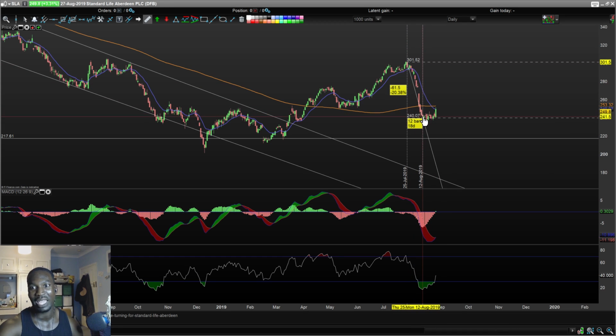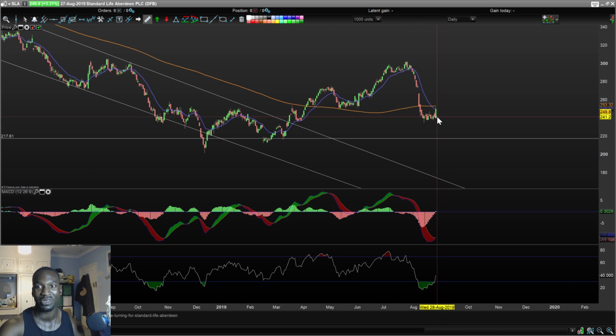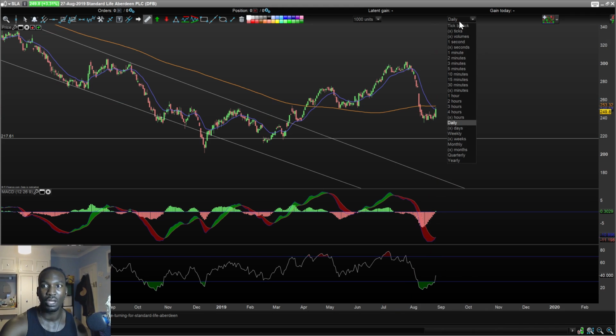this 18-day period where it lost almost 20% of its value. Maybe it's trying to recoup some of those losses and gain it back. MACD, RSI all showing bullish signs, so this has the potential for a bullish move, but we just want to see if this 188 simple moving average doesn't act as a resistance. So that will be something to look out for.